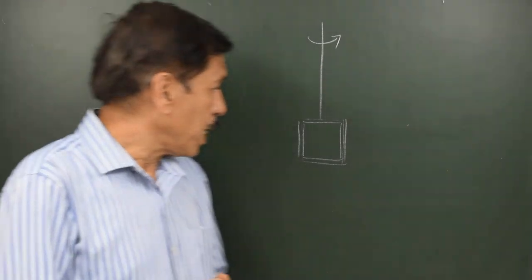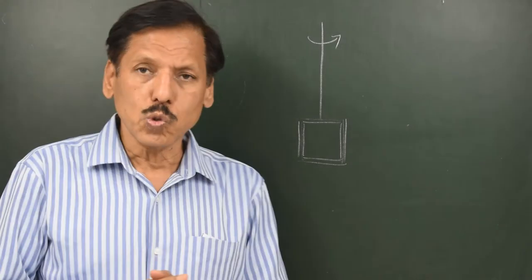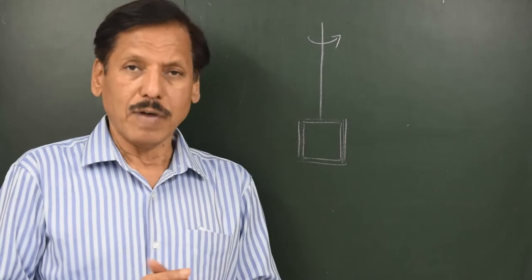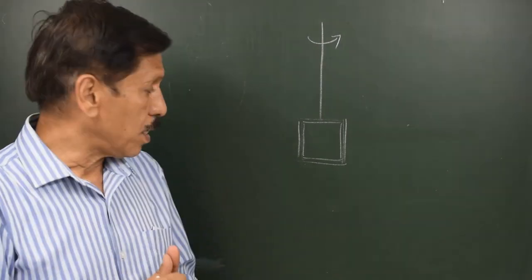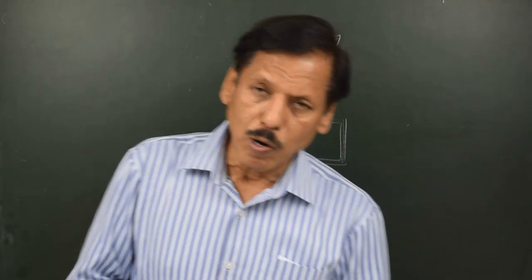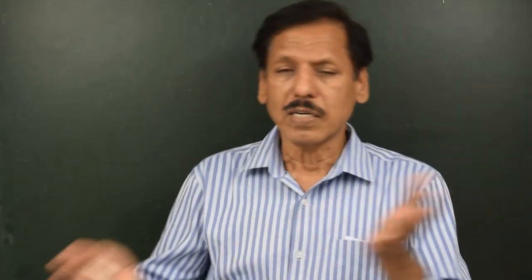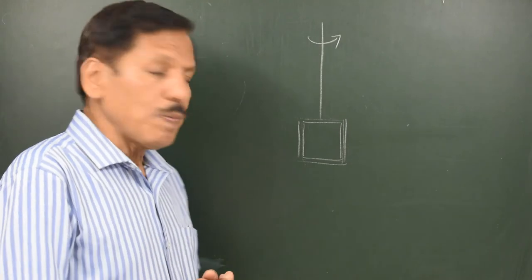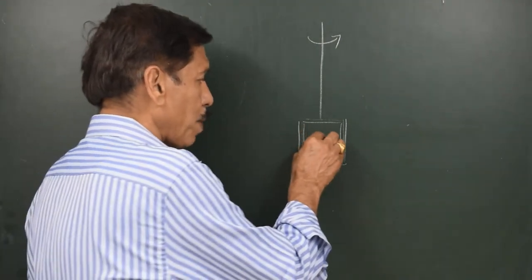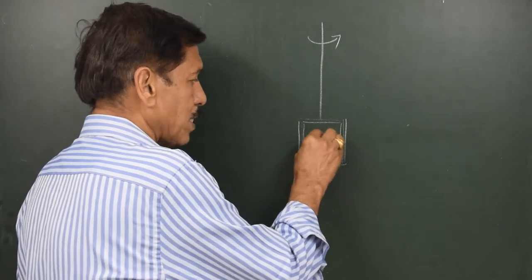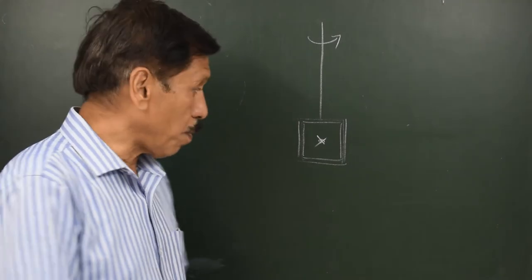That means even if you had randomly made it swinging, after some time you will find that the plane of the loop has come in the plane of swing. Something like this happens in a gyro also. We will not go into the complications of the sensitive element and phantom ring, etc. What we will assume is that there is something like a loop in the gyro, and perpendicular to the loop you have the axle of the gyro.